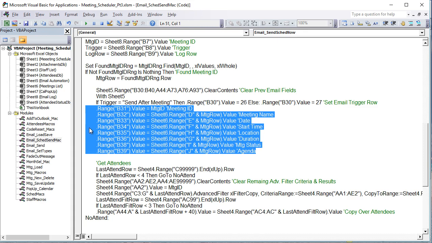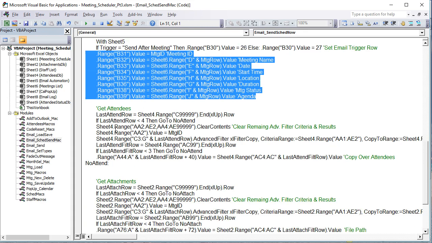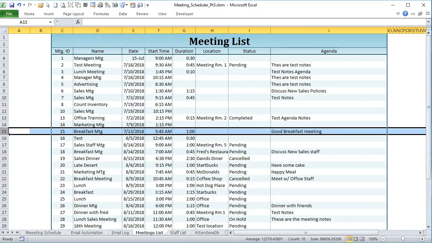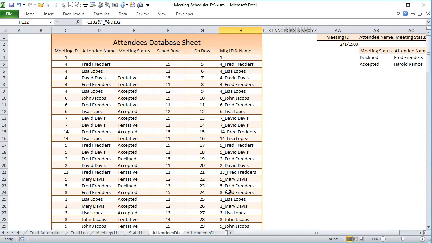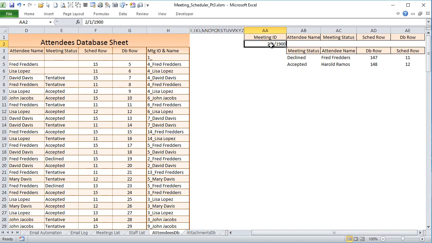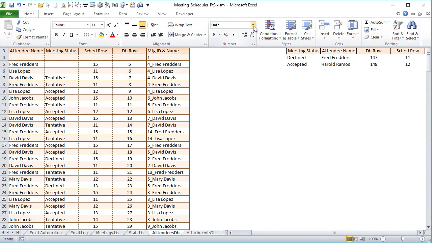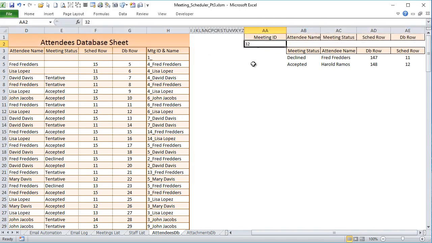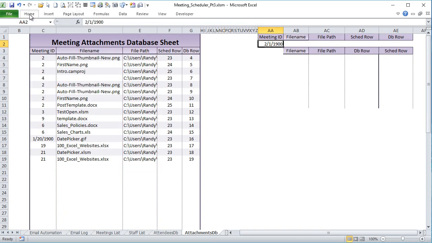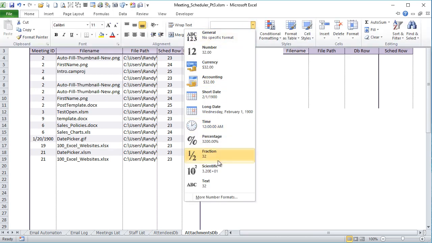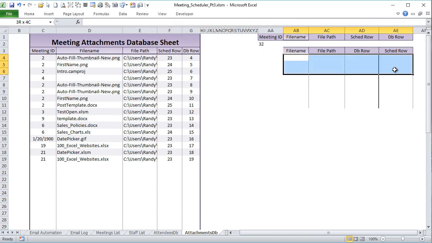So we're adding in those meeting details. We're going to get the attendees by using advanced filter. We're going to set the advanced filter in the attendees to pull all of the attendees. We did go over that in the last training, but let's just take a quick look. In the attendees database, when we run it, all we're going to be doing is putting in a meeting ID here. I don't know why that always reverts to date. Put it in text, that'll keep it. Okay, so the meeting ID is 32, and it's going to say, okay, for that meeting ID, here are the attendees. An example, if there were any attachments, let's go ahead and change that to text as well, so it's not a date. So for 32, there's no attachments, so that's fine. But if there were attachments, they would be displayed here.